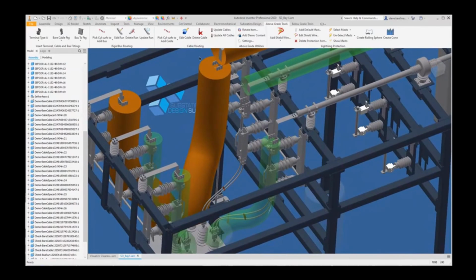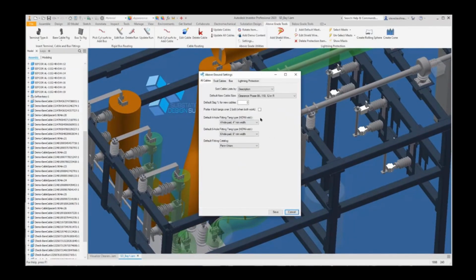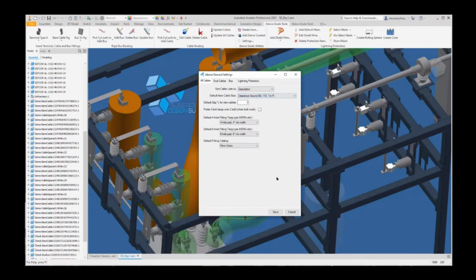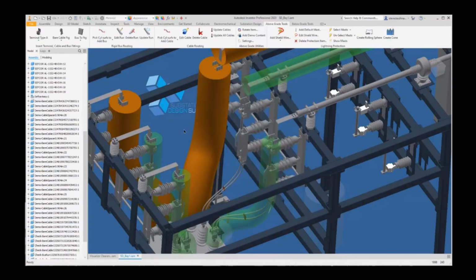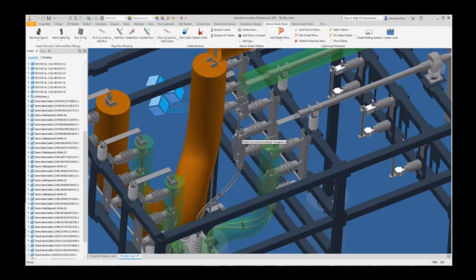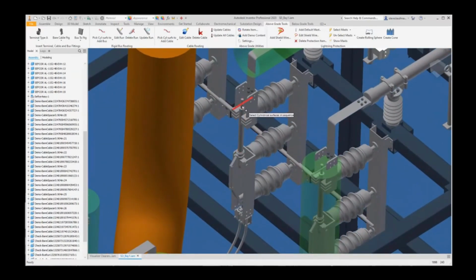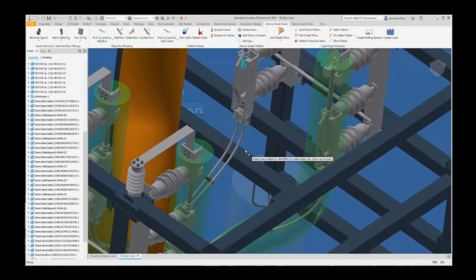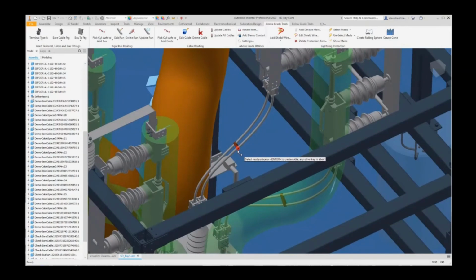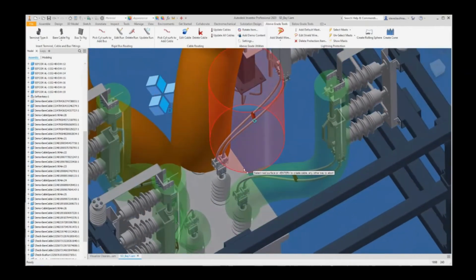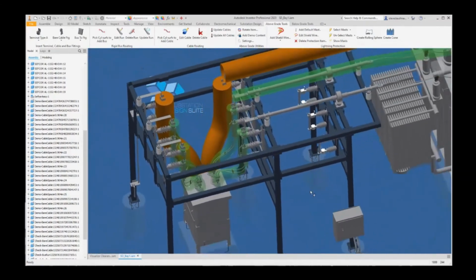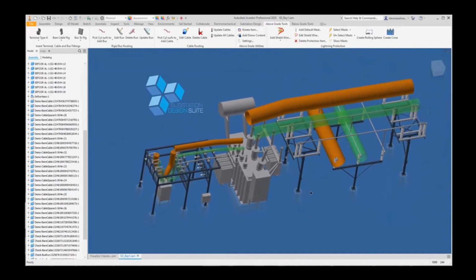We'll do the same thing with the green one, the ground one. We'll come up to settings, we'll change our BIL to the low BIL for the green, 7-inch radius, and save. And basically we are going to pick those same points. So cylindrical surfaces again. I come up here. I'll come down here to my next cylindrical surface. I'm going to get that nice straight line. I want to make sure I go through the spacer, and I'm going to hit the top of the bushing. And there, that's what I have. So I have those cylindrical surfaces in here. So they're all placed. I'm going to hit save.